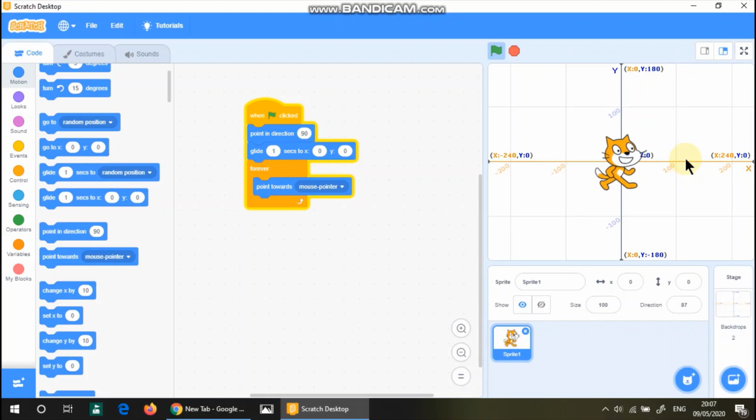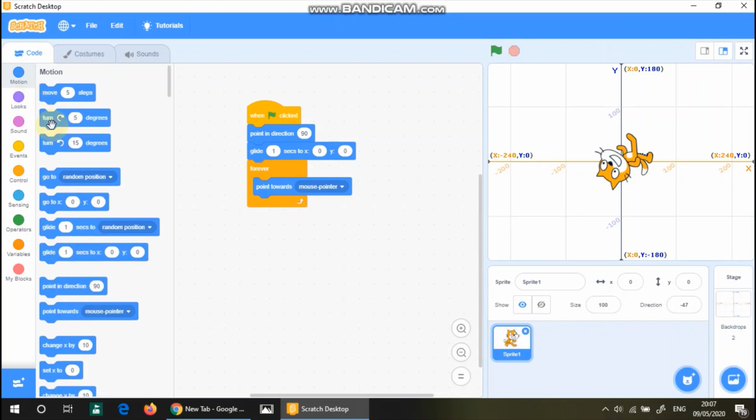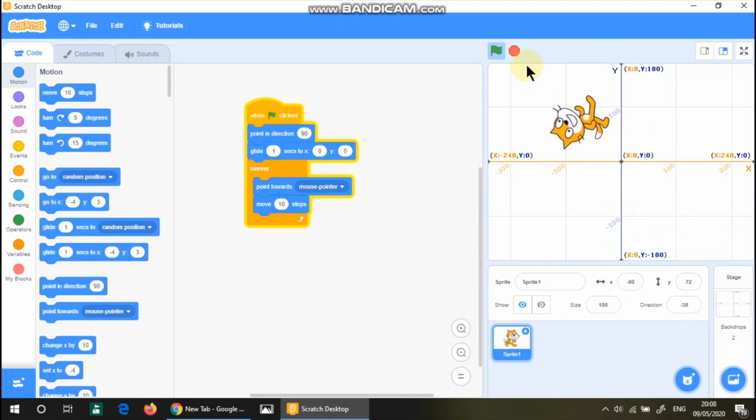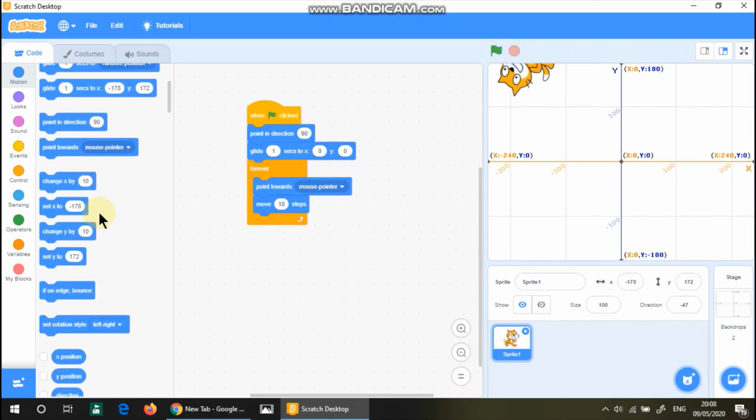Now we can make this cat follow the mouse pointer by saying point towards mouse pointer and move 10 steps. So as you can see here, the cat is following us at a consistent speed.